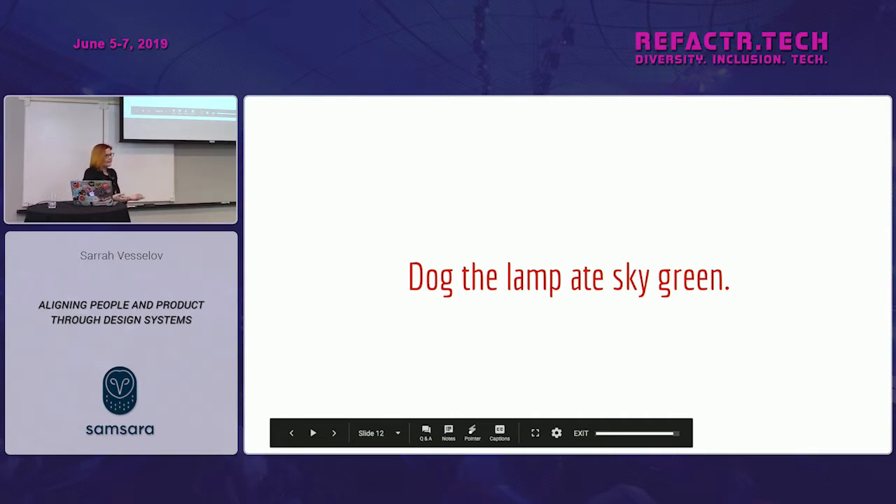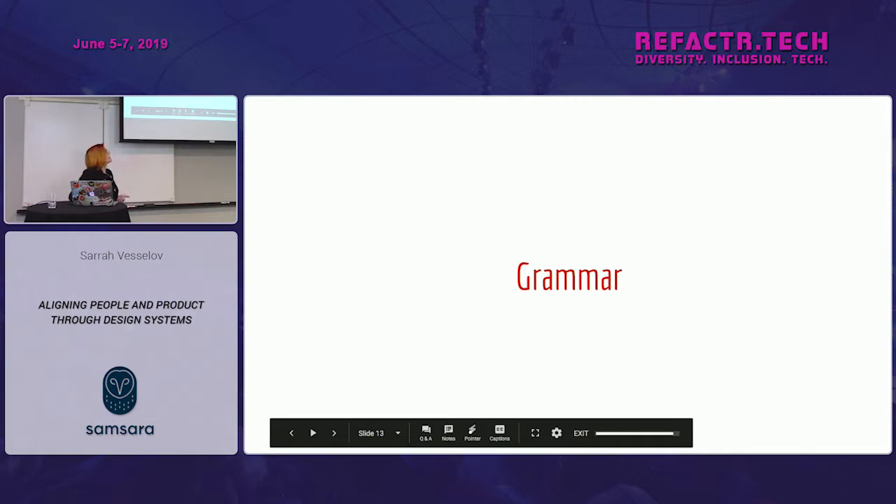Language isn't just words — one word may convey part of the meaning, but it doesn't actually say what you're trying to say. You can put random words together in an order that makes absolutely no sense. A user interface made without guidelines and rules is no better than a gibberish sentence. This illustrates the importance of creating a set of guidelines and rules so that you're using things consistently and speaking in a consistent language to your users, engineers, and everybody that's part of this system. This is where grammar comes in — a language needs a system of rules that creates shared understanding. Within your design system, your usage and technical guidelines are what make up your grammar, ensuring consistency from page to page.